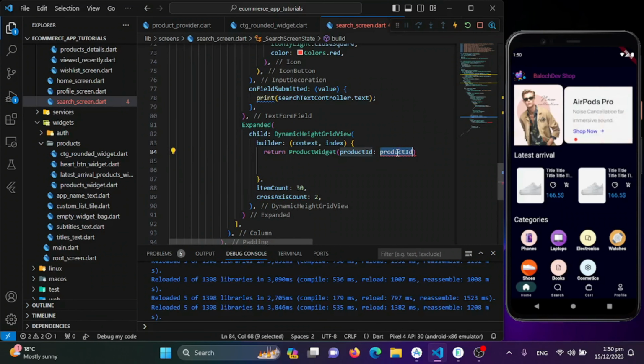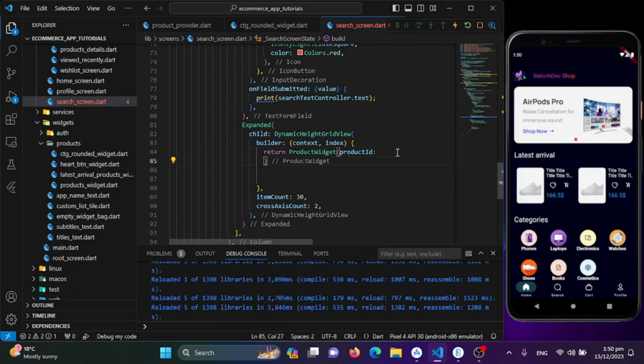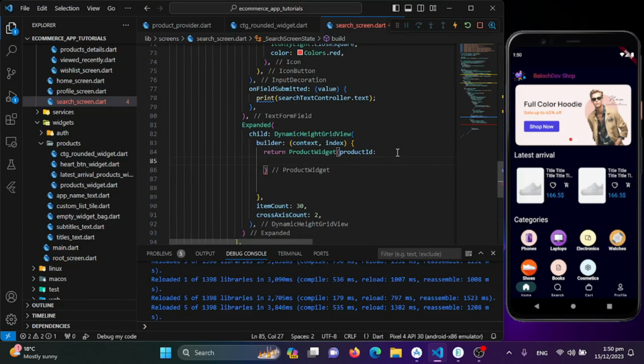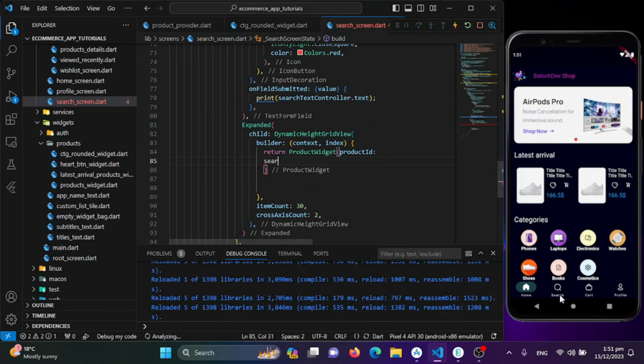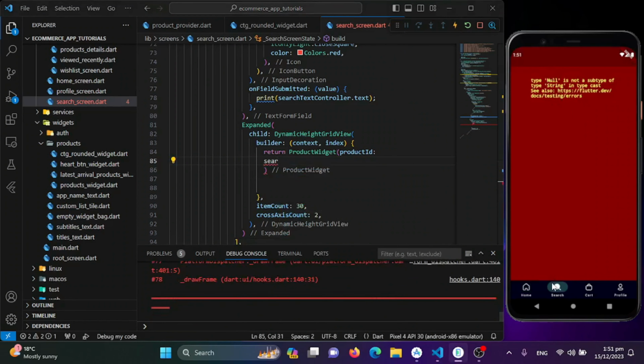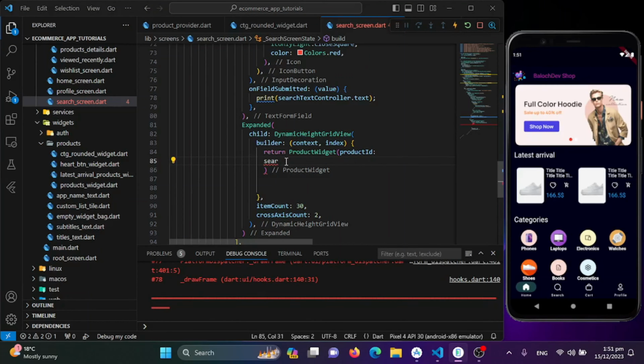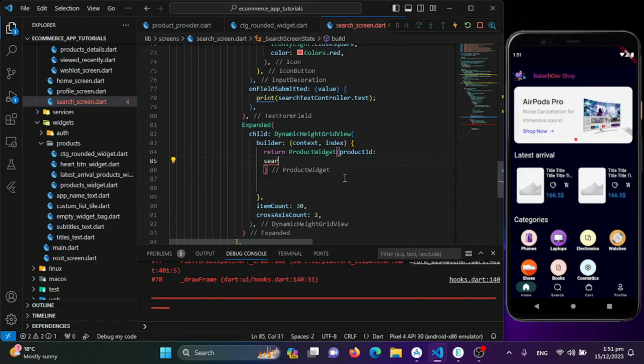So for that now I just get the search ID from our search controller, and now we will be checking if the search controller is not empty, then show the list, basically the search product list and the product ID. So for that I will be using that. For search controller we will be getting and using that search. So yeah, we got that error because we are not sending any kind of ID into it.